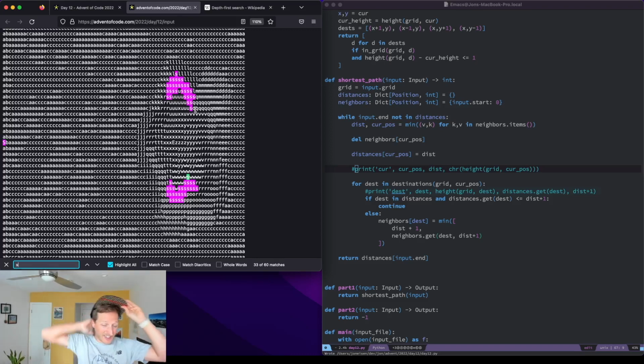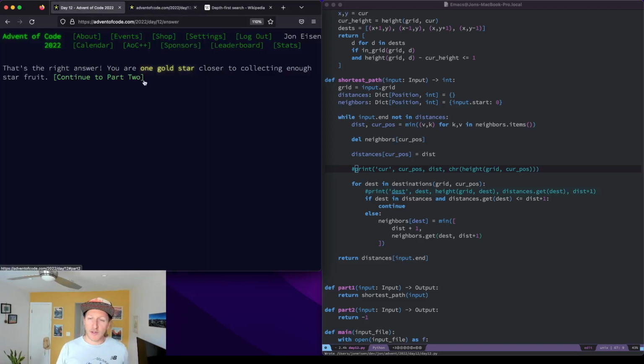I'm not entirely sure where it exactly went, but we did see that when we changed it to only pull the lowest neighbor, and it didn't worry about this sorting, that fixed it. I was too worried about sorting, so that was the bug. But yeah, I'm glad we got that. We wrote a shortest path algorithm pretty much entirely from memory, which I am pretty proud of.